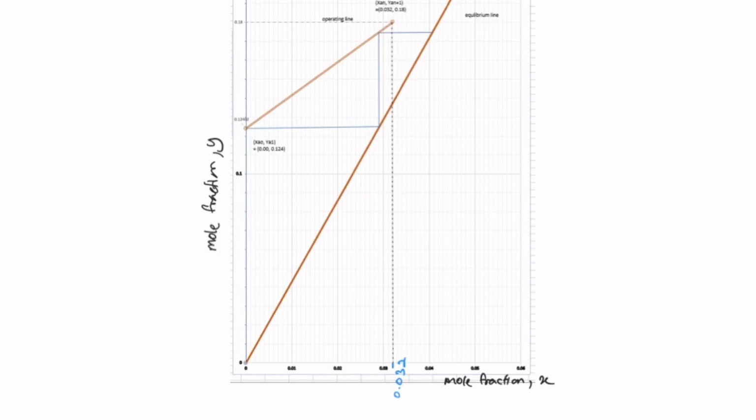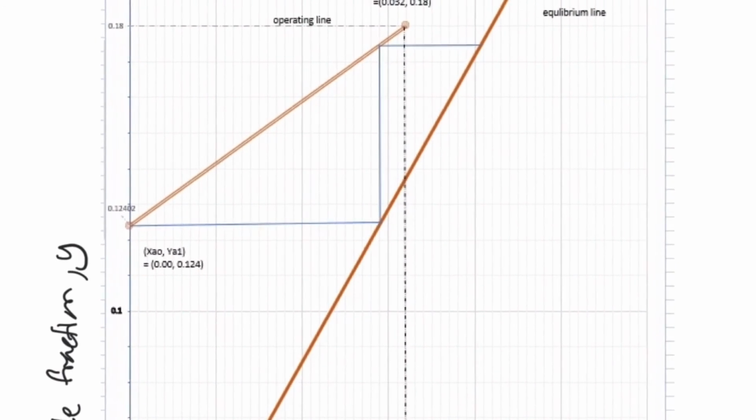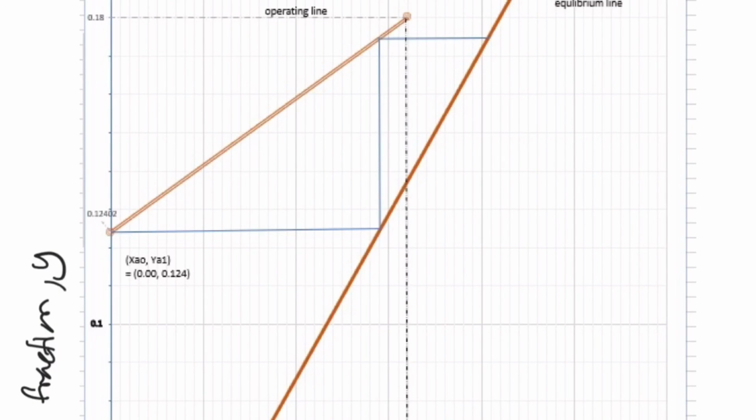So this is how the graph looks. When you label, make sure that you label all the coordinates and all the lines properly. The last step is to draw the stages involved. You draw the horizontal line starting from the bottom of your operating line, which I drew in blue. When it touches the equilibrium line, draw the vertical line until it touches the operating line. Then draw a horizontal line until it touches the 45-degree line. You need to complete this, because this is the limit for the x value, and that one is the limit for the y value.